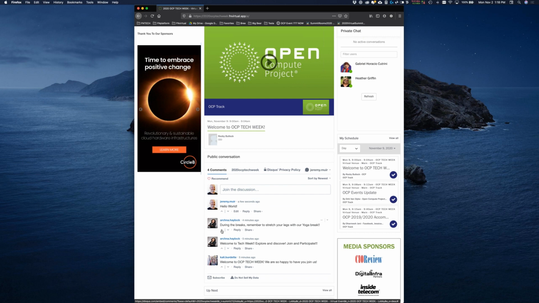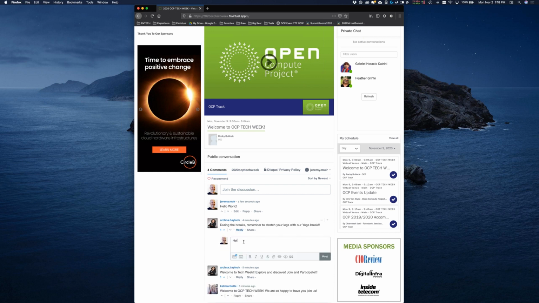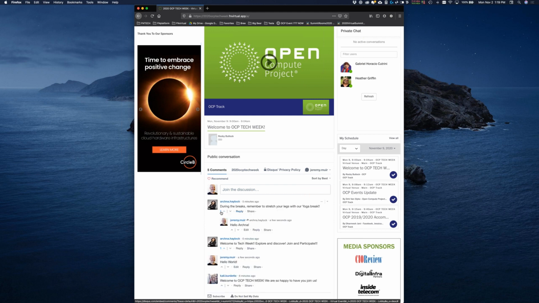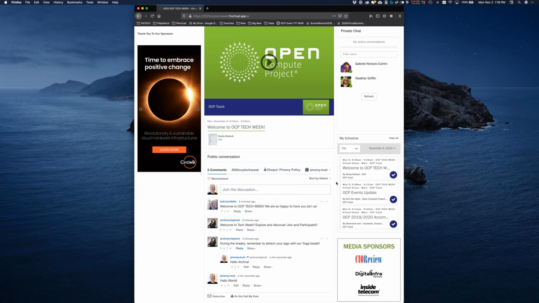You have the ability to vote on comments. You can click the up arrow or down vote comments, clicking the down arrow, or reply directly to them. These are threaded conversations, so if you see something you like, you can type directly to the thread. And you will see it'll drop down and become a threaded conversation. You can also change your sorting over here. So currently it's sorting by newest, but you can also sort by best, which would be by who had the most votes, or you can also sort by oldest if you want to see the oldest comments on top.